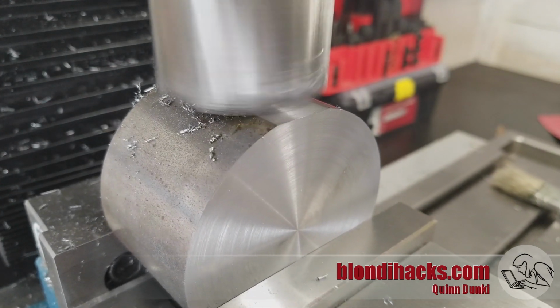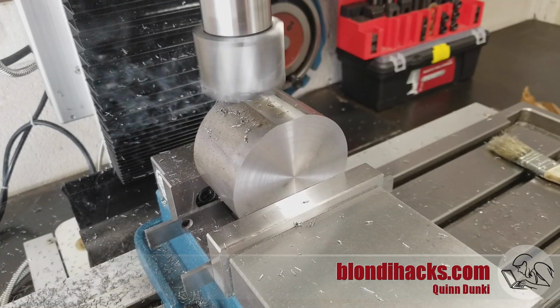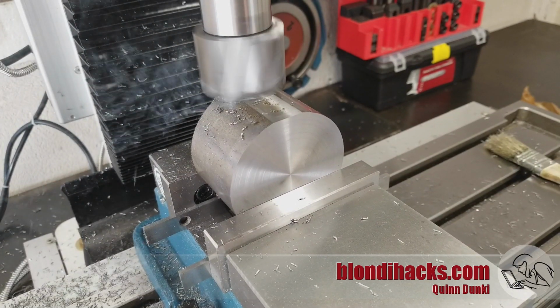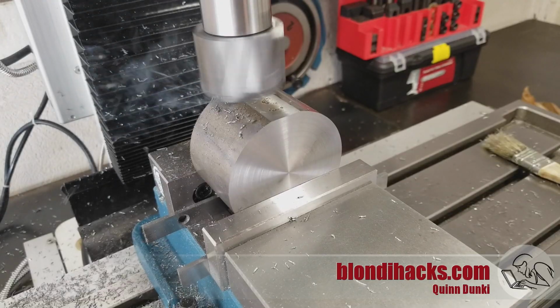And now hopefully you can see why, even though the fly cutter is only 2.5 inches in diameter, I went with this 3-inch stock, because among other reasons, it gives us the room that we need to make these flat spots that we need to hold on to the part.